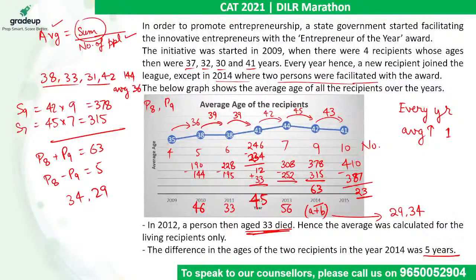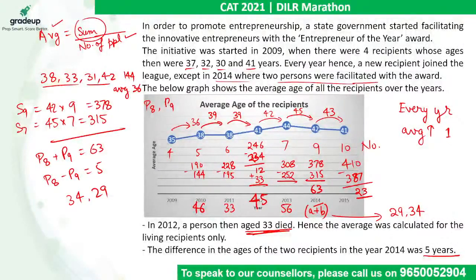ठीक है, so we have to basically find the total, right? Find the current total, find the total of previous people, right? And then subtract. You will get the age of the recipient for that particular year. Okay, so we will find the total of the present year, find the total of the new total, and then subtract. We will get the age of the person who joined. Okay, so these will be the ages.